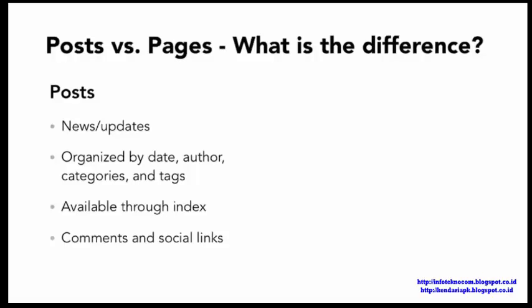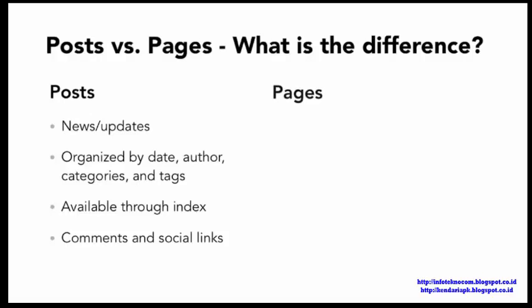You would write content and publish it, and then other people would read it. Now, because of comments and social links, when people read it, they can provide more information. They can take part in the conversation by adding comments, and they can also share your content through social networks and then communicate with other people about the content on social networks.